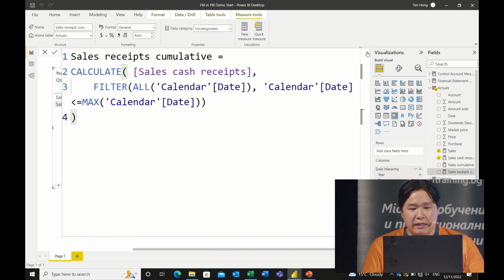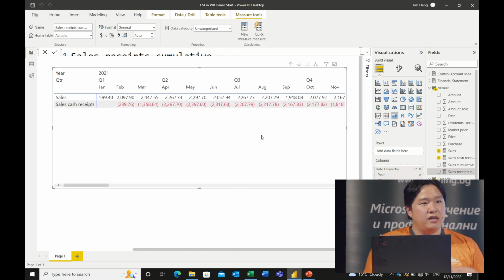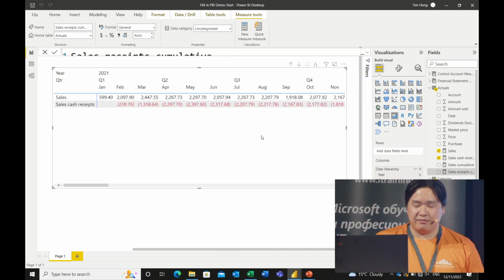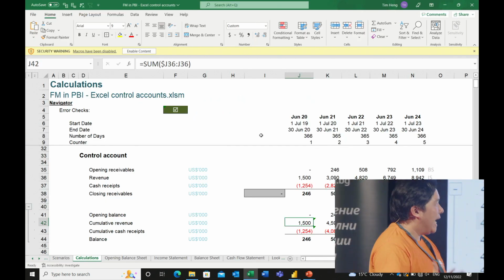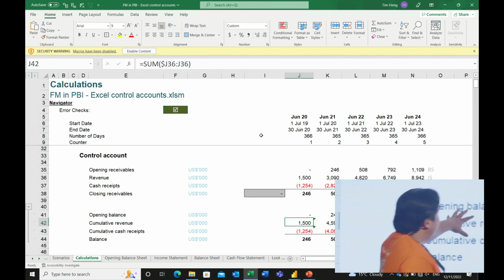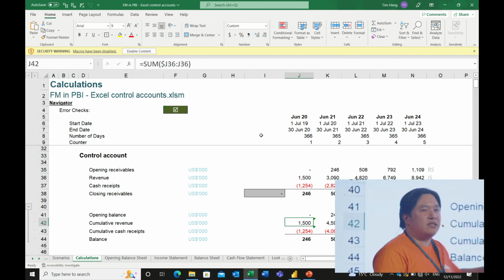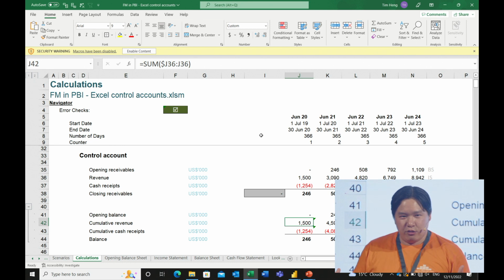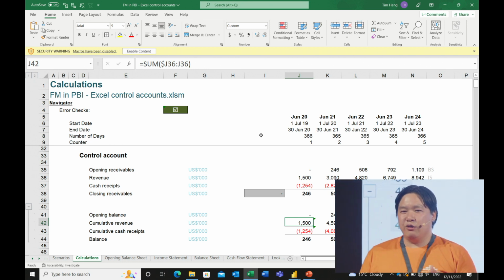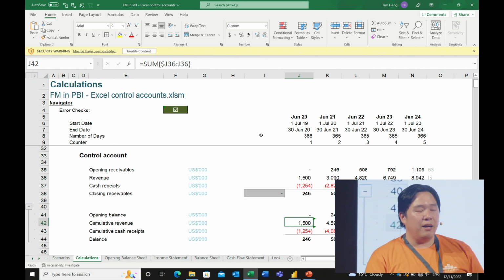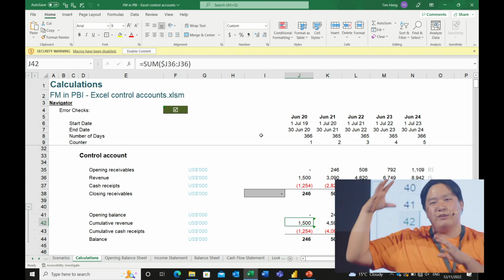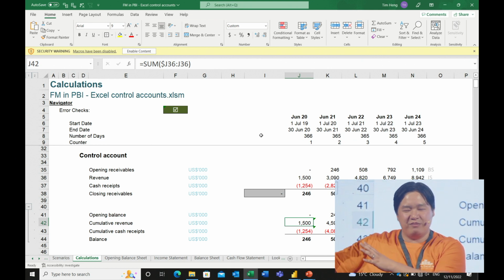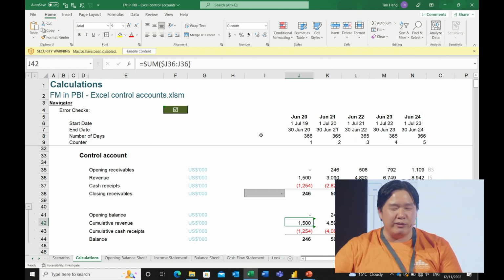Okay. Now, when we're working on a control account, thinking back to how this is going to work in DAX, in a control account, one item is generally the balancing total. That's how you make sure that your balance sheet's always going to work. So your cash receipt, or your revenue plus your cash receipts plus whatever was outstanding last month, yesterday, whatever you want to call it.